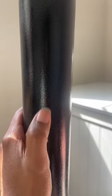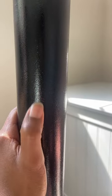And now for the big question. How did Beyond Paint perform on leather and metal? Here I am testing out the durability of the leather seat and metal base just a day later. And as you can see, there is no chipping of any kind.